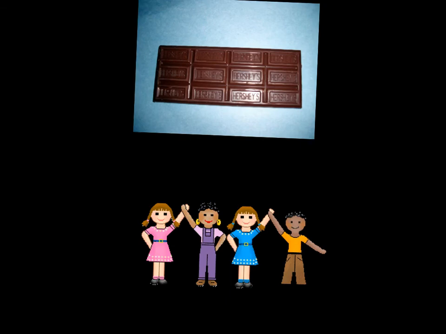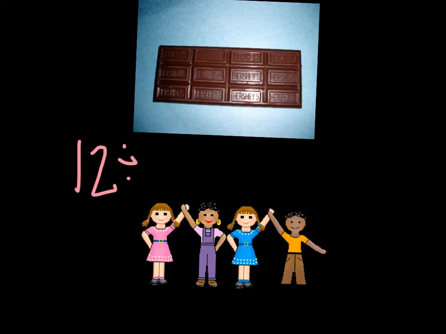Okay, so now let's walk through an example of a division problem. I've got some candy. I have my whole Hershey's bar here, and I have 4 friends, 4 people among whom I want to divide my Hershey bar. If I start with my Hershey bar, I want to know how many pieces I have to start off. If you count, you'll notice there are 12 total pieces. So my dividend in this problem is 12 because I have 12 pieces of candy.